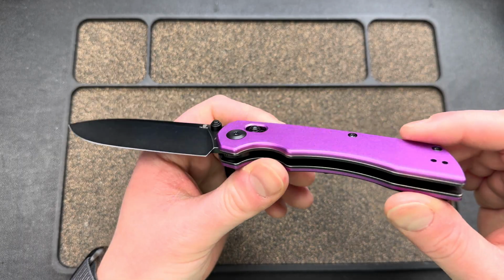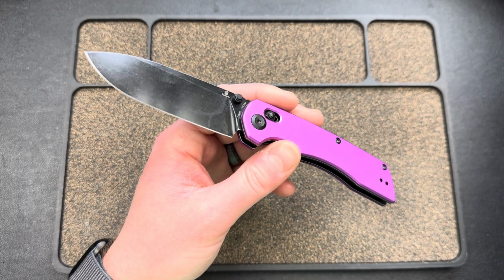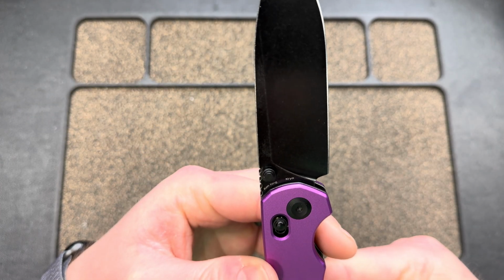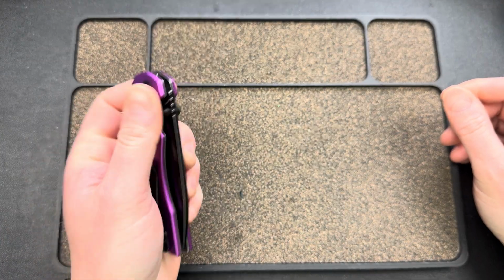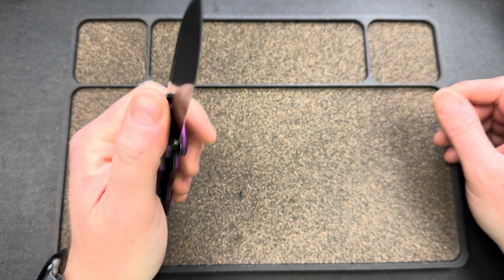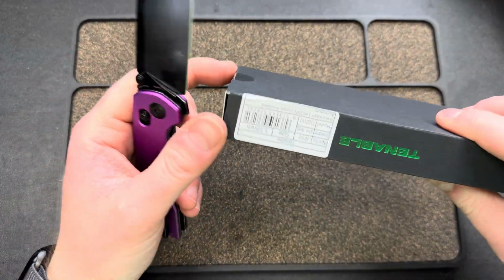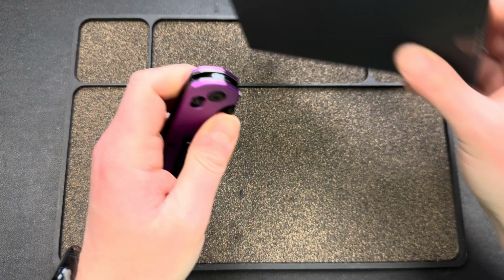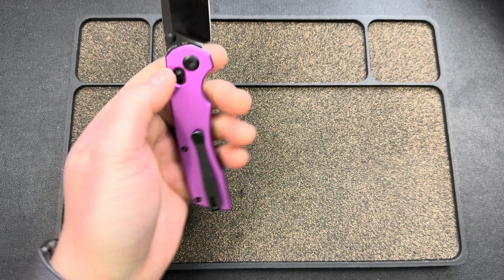These are aluminum scales, I believe. Really nice. I like the color. Pretty sure that's hard anodized aluminum. You have a Cryo designed by Kim Ning. He's the one who left Kaiser to start Kansept years ago. Man, it's crazy to think about that. That was, what, 4 years ago now, I guess? Something like that. Let me see if I can get the materials on here. It is purple anodized aluminum and 14C28N, 3.59 inch blade.